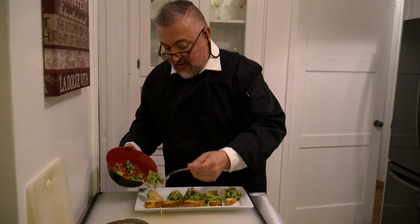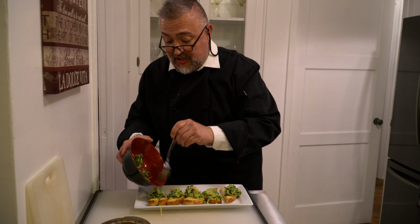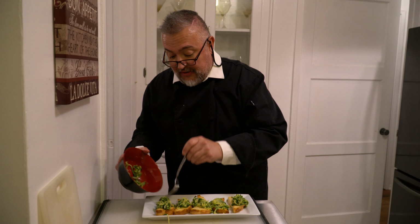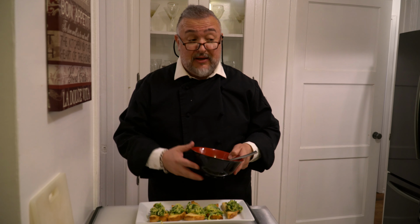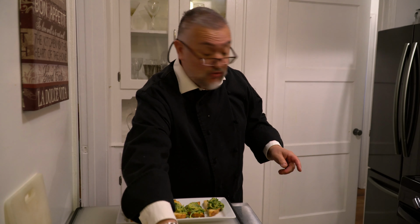Not too much. And it's very light, accompanied with a nice, I would go with the champagne with this stuff, because it's very light. The bubbly of the champagne is just absolutely wonderful. Not prosecco, but a high-end or top shelf champagne. Goes really well. And so I have that, and the shrimps are ready to come out.